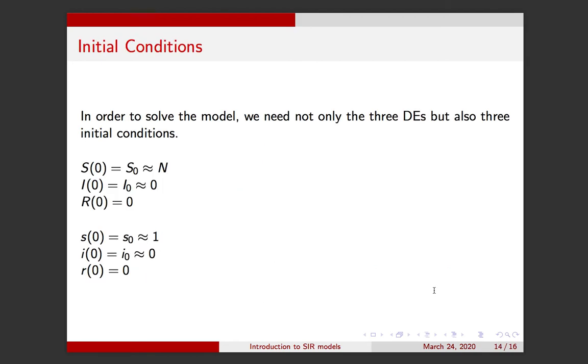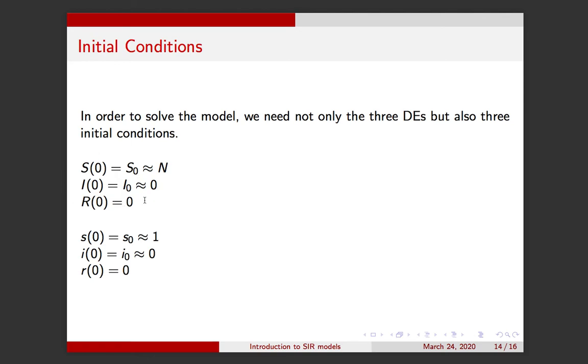Okay, if you want to solve this model though, right, if you have a system of DEs and you want an exact particular solution, you can't just have the DEs, you also need initial conditions. If all you have are DEs, you're going to get these degrees of freedom constants floating around in your solution. Well, we have three initial conditions, right? There's some initial population of susceptibles, which at first anyway, we're going to assume is basically the whole population. There's some initial population of infecteds, which we're going to assume is small, so basically 0, but not equal to 0. And then again, at first, we're going to assume nobody's recovered, so nobody has immunity.